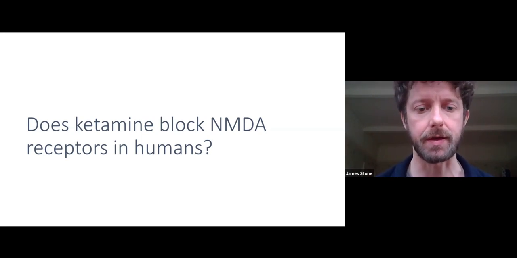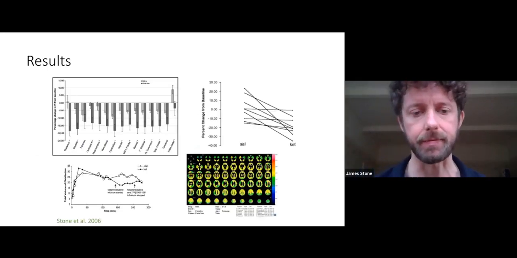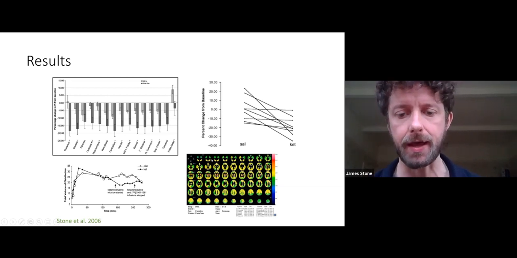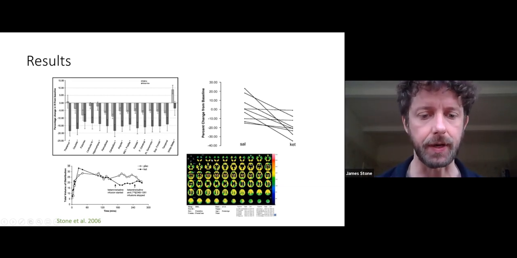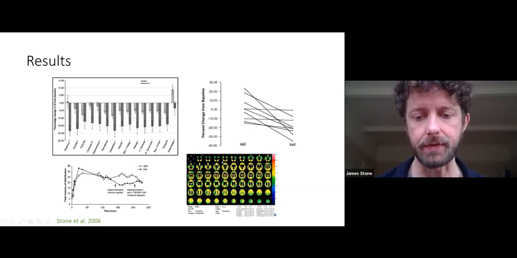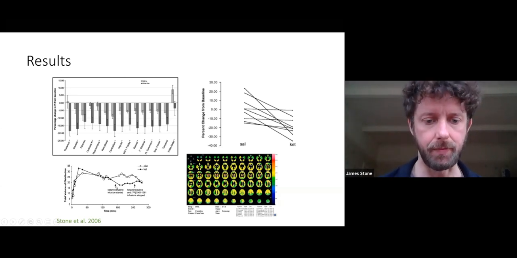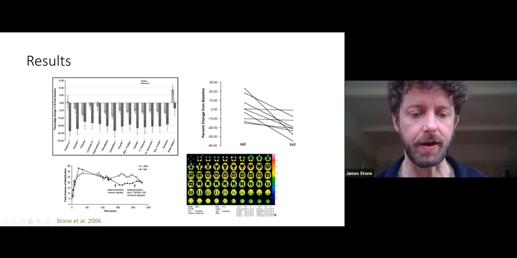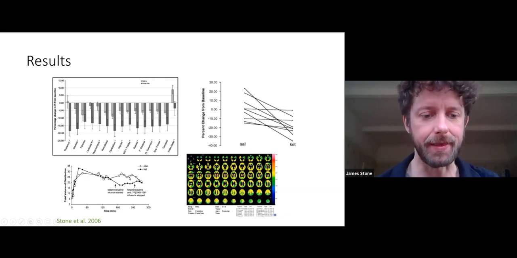This was the first study that I was involved in. Again, part of my PhD, so a long time ago now. So this was, again, using the same SPECT tracer, CNS 1261, and this was in healthy volunteers. We started the infusion of the tracer, and then at around 180 minutes, we started ketamine or saline as an intravenous infusion, and then this stopped at around the 4-hour point. It was a very long scan.